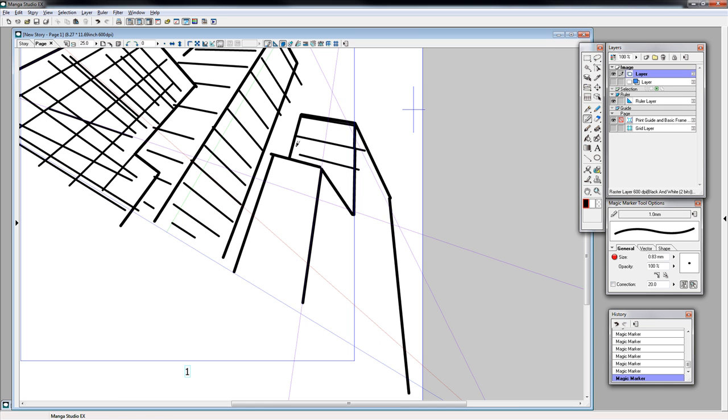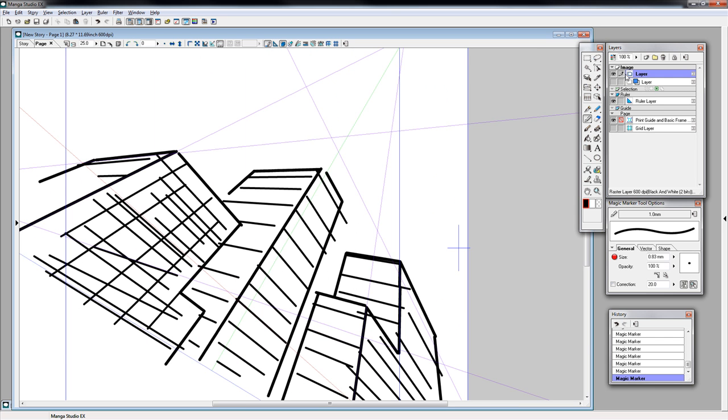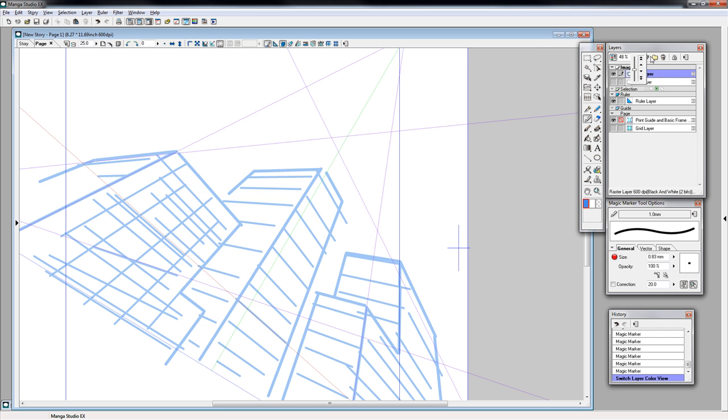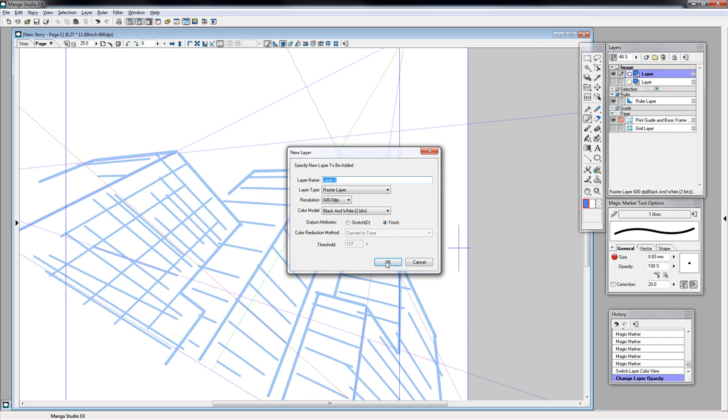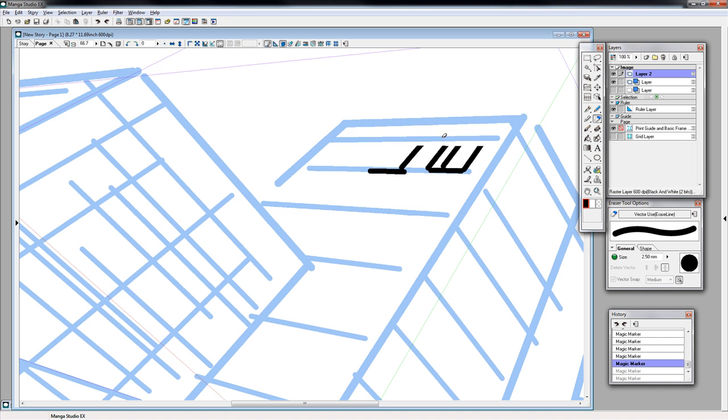This is very vaguely how it's cut up, a bit of how I normally would work. So when we'd have that, then I would turn that to a new blue line, drop the opacity on that, make a new layer, and then I would go in here and really start worrying about making windows perfect, or as perfect as you want. The beauty of Manga Studio as well is, let me just erase all that.